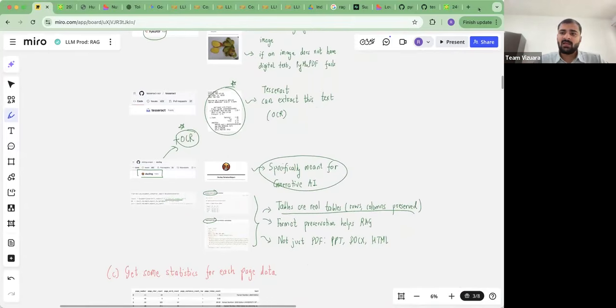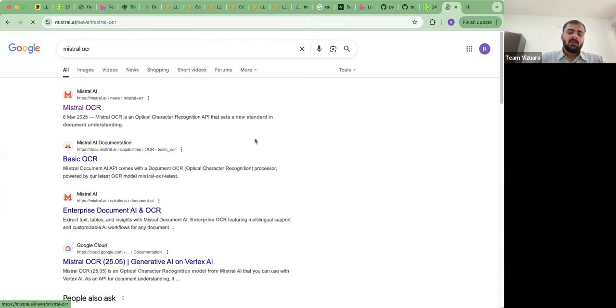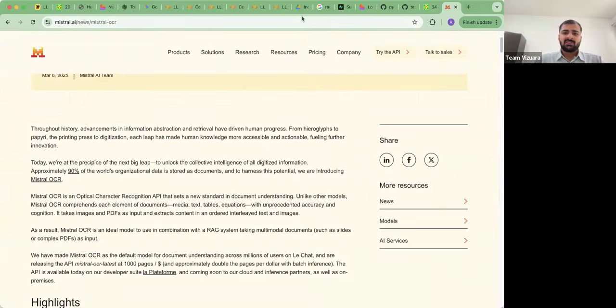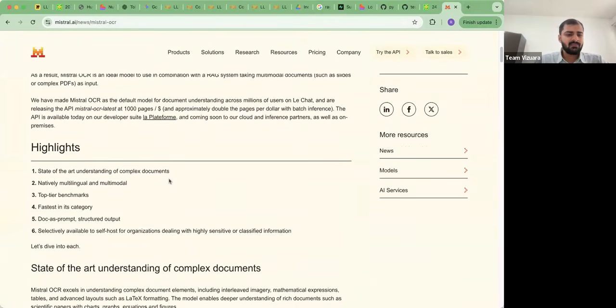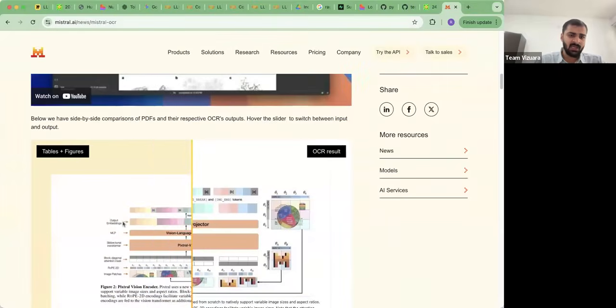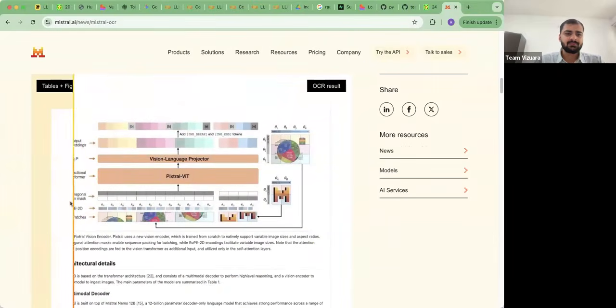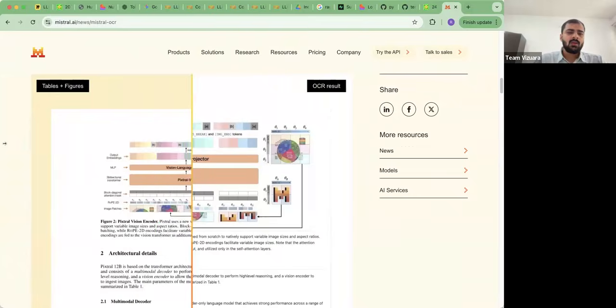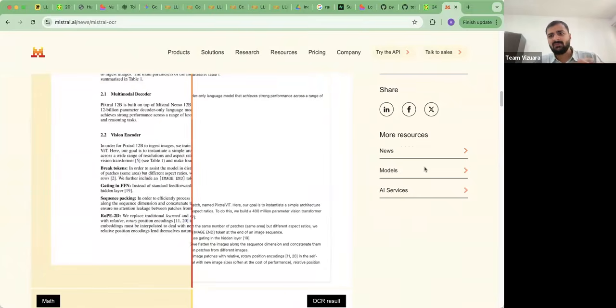Yeah, this Mistral, right? I want to spend some more time on this because this is new. It has just come out, I think it came out 3 months back. We are trying it at Visuara right now. I don't know how it is, but it's supposed to be amazing. And there are several such LLMs which are specifically meant for doing OCR tasks.